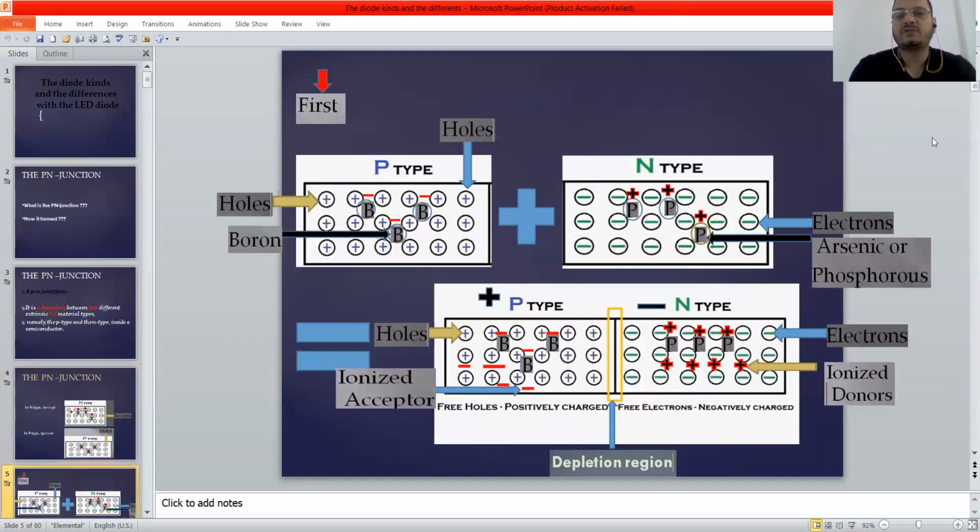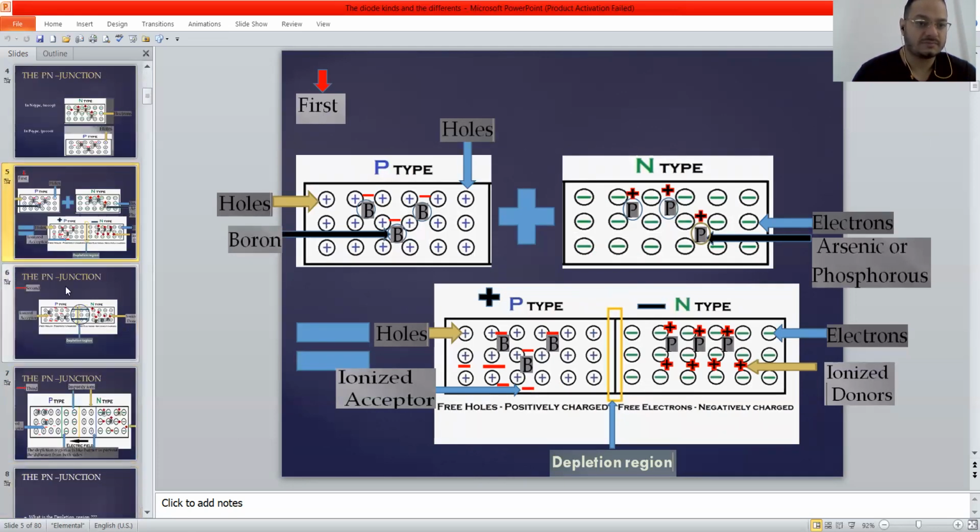Now let's combine all of them. It's just theoretical, because in the lab we do that at the same time using a vibration process. Let's say we can put them together and combine all of them. What will happen? Actually, we will focus on these two important words, the depletion region. When we combine them, the depletion region will start to be created. What will happen before and after that? Let's go to the next slide to illustrate all this important information.